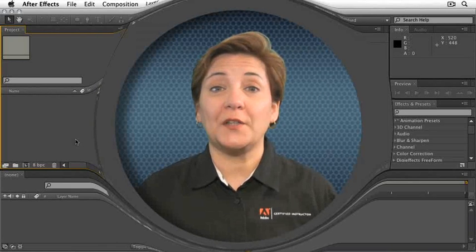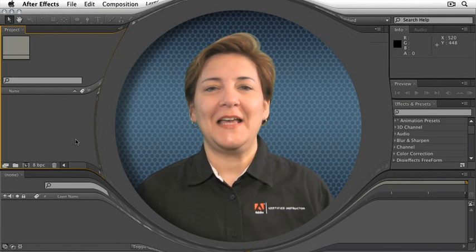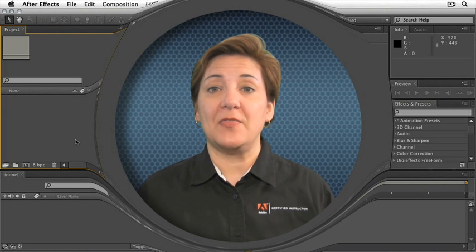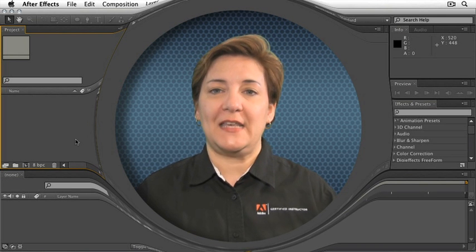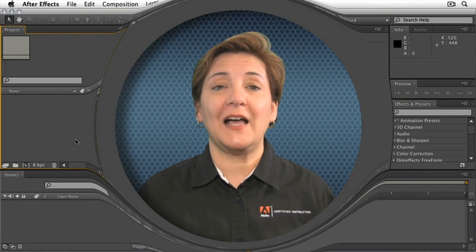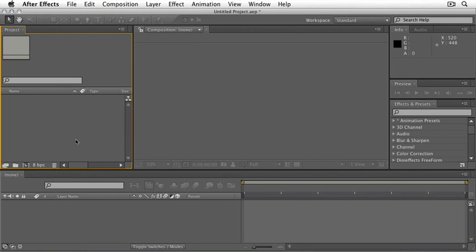After all the work that we do, we need to deliver these frames of video somehow. Let's take a look at how we can add these compositions to the render queue to export our work in a way that can easily be used either by our clients or by other applications. After you're done with your After Effects work, you need to export it so that others can use it.